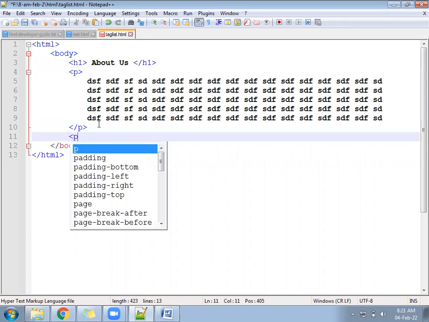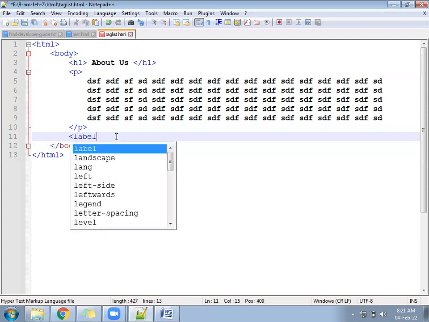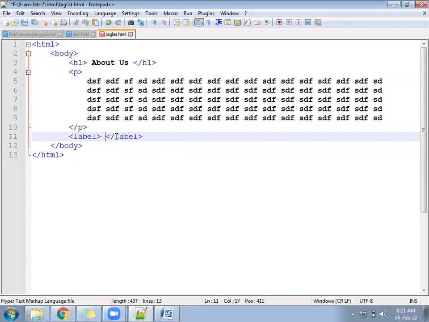Now I will write below in a paragraph, another paragraph. What is the use of H1 to H6? In fact, we need to write in the developer guide. So here we will follow the developer guide only. Now let me follow the label here. Label, L-A-B-E-L, label, and some number we can add here.